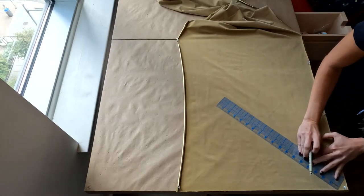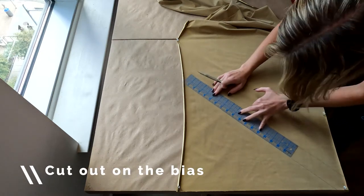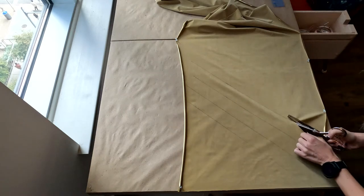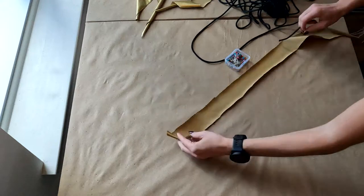Making your own piping can really enhance a project. Store-bought piping is fine, but when making your own you can customize both the color and the size of cording you want. It's surprisingly easy with some practice and a zipper foot. To start, cut out your fabric in about two to three inch strips with the pinking shears. Alternatively, you can use regular fabric scissors and slip-stitch the edges down for a cleaner look.